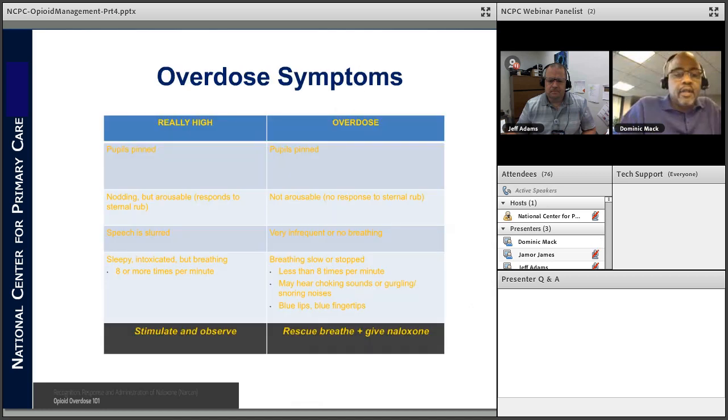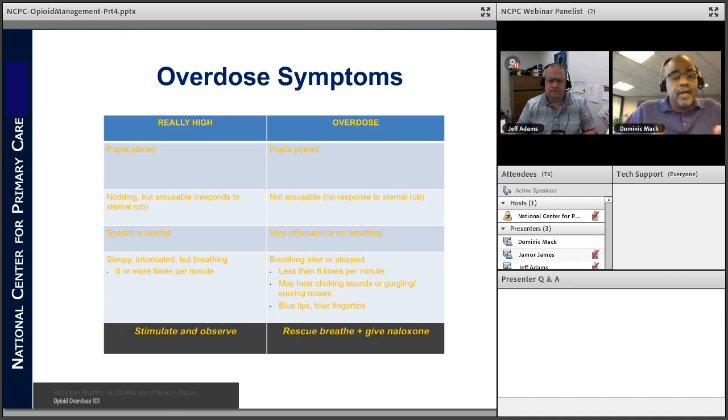So as a clinician, these symptoms, of course, will apply anywhere someone has an overdose, but in the clinical practice or in the hospital or out in the field, when you're identifying those, you should look for certain signs. And in this chart, what we do is we compare somebody who's really high to somebody who has an overdose. Pupils are pinpoint in both cases with opioids. It's commonly found with the heroin overdose or someone who's on heroin. If they're coming into the clinical practice, of course, with examination of the eyes, you should see that.